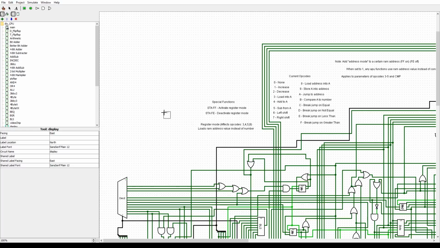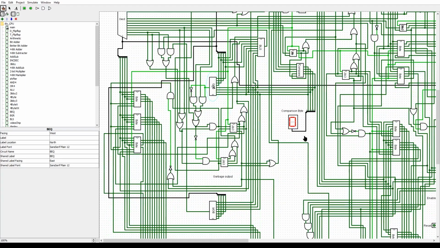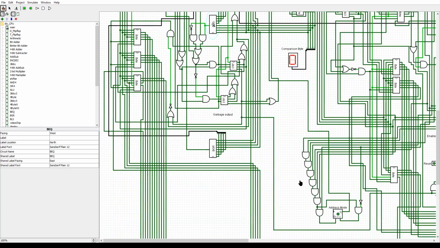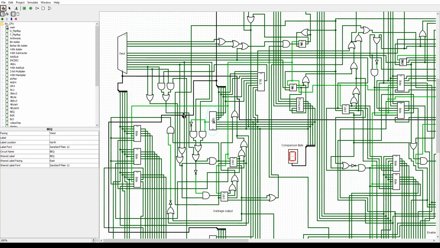So our last instructions to look at are our comparison types, which are the few ones that are actually labeled, and that is the break on less than, break on equal to, and break on greater than, and there should be a fourth one somewhere.